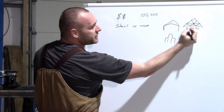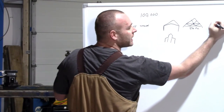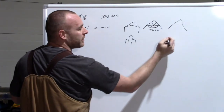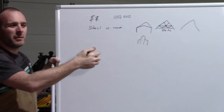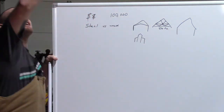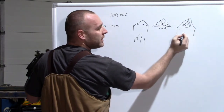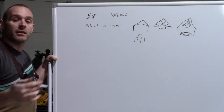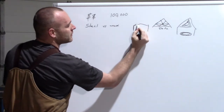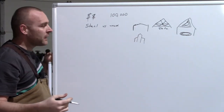So if you're going to try and use this for attic storage, or you're gonna build a barn roof, let's say, they kinda do like that. It's like a couple different angles or whatever. Do you understand what I'm saying? Or maybe not. Anyways, maybe you're trying to have this completely open, so the inside of your building like us goes right to the roof. Well, up here, all your heat is gonna be up in this area. You're gonna have no heat down here where you're actually working. Again, another reason why I wanted a very low peak like this, so that our working area here stayed really warm when we could do it.